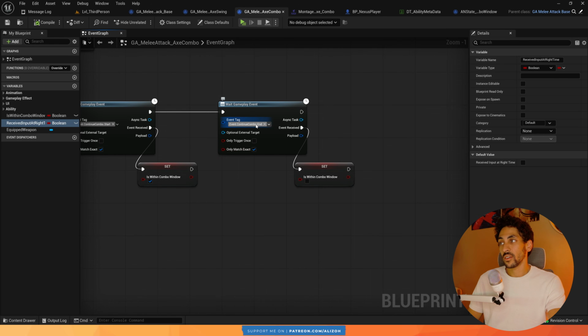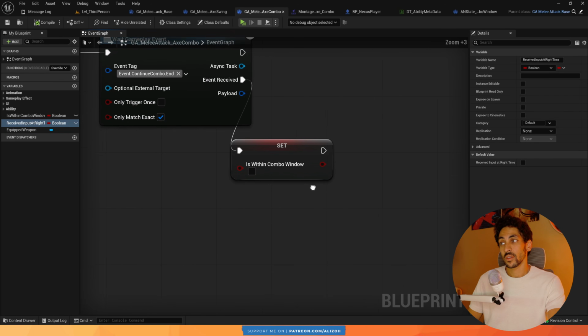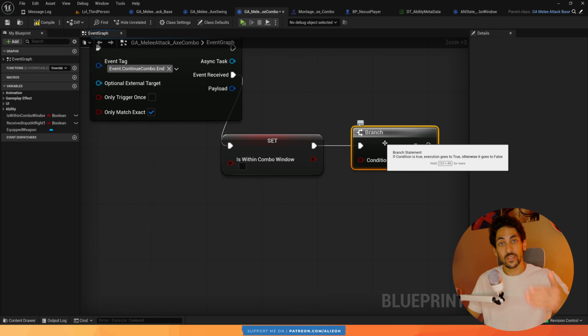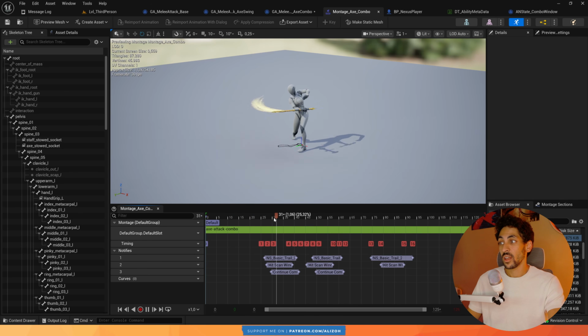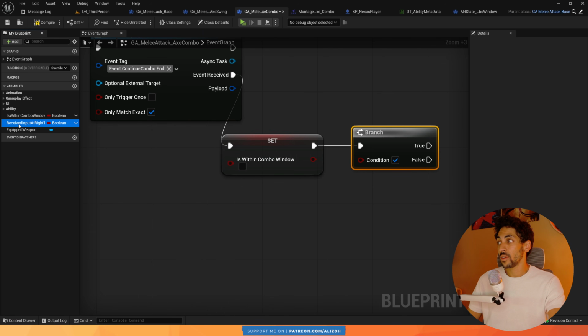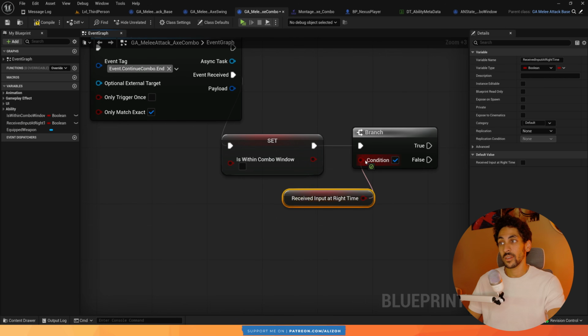So right here, when the combo ends, we're going to do a branch. So the combo window has ended. So right now, this is the opportunity to check. So again, back here, this is the opportunity to check right here. Do I continue or do I end the ability? How will I know that? Well, I will know that if the received input at right time is true.